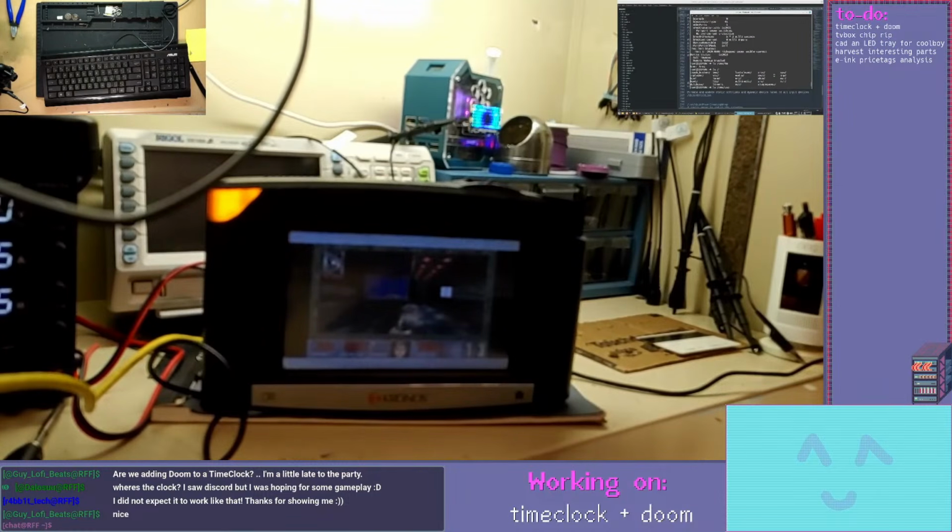I was trying to figure out how the keycard works, because one of the things that I want to do is integrate the card reader with the game in some way. Make it so that when you swipe a card, it presses spacebar or something and opens the door that you have in front of you. I thought that would be funny. So I'm going to see if I can figure out how the card reader on this thing works, and then see how feasible that is, and maybe work on that.